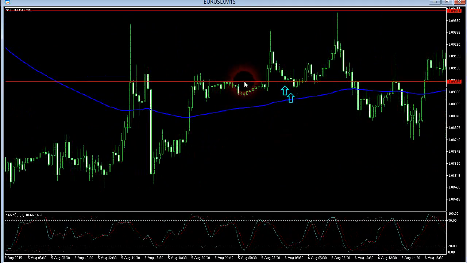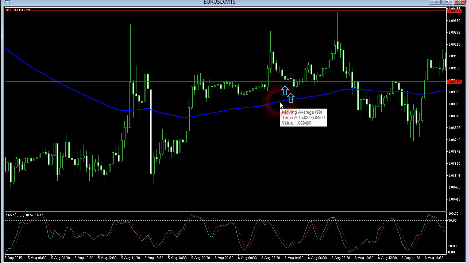So what I did, I waited for price to break this resistance line, come back again, or become oversold on the 15-minute time frame. I obviously look at other time frames as well, but in this case the 15-minute time frame represents what's happening quite well.